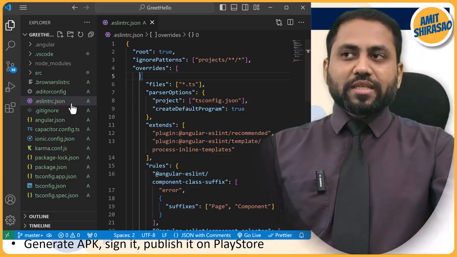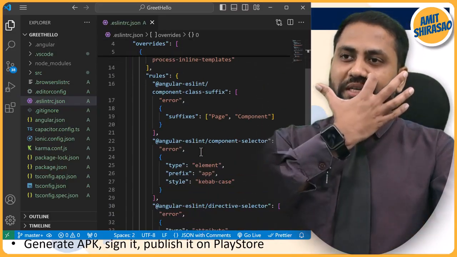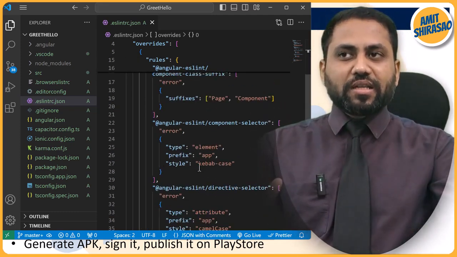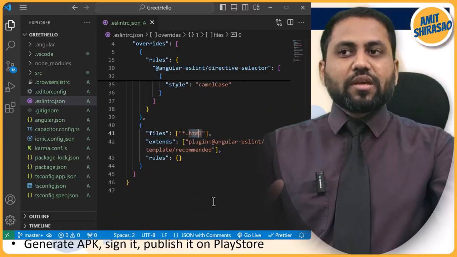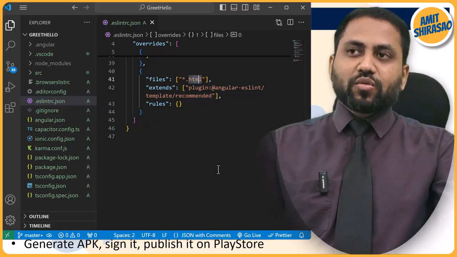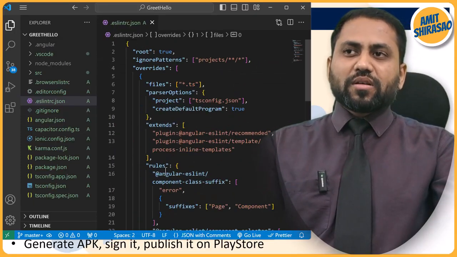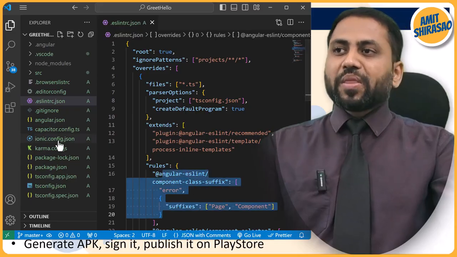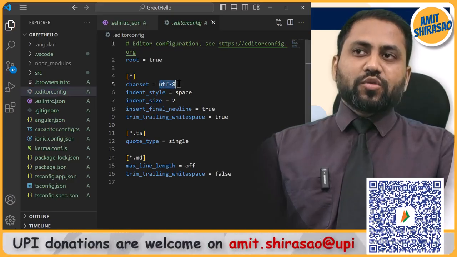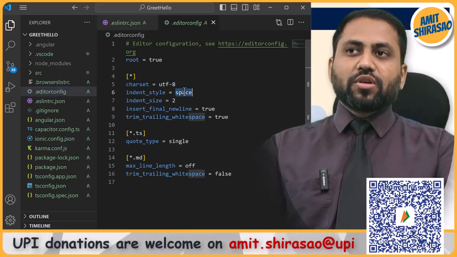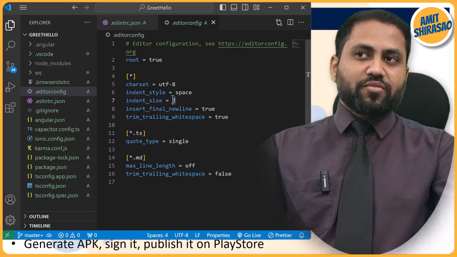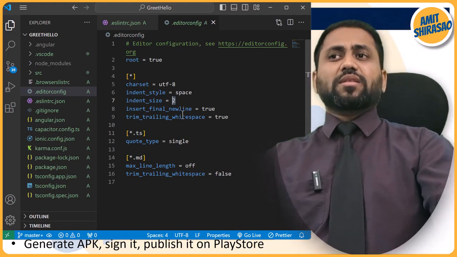Okay, so ESLint will give the rules about linting, that is, how files with various extensions should behave, or how the code should be, linting wise. Those settings are given over here. You can go through these rules as well. Then editor config. So this editor, which character set will it use, and what indentation style, will it be space or tab, and how many spaces or tabs.